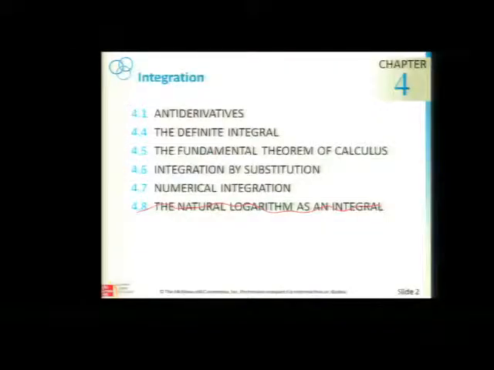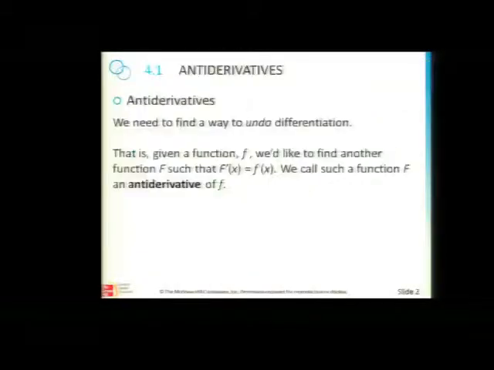Let's start with what we call antiderivative. The word implies that it's just the opposite of derivative. Well, you can consider that to be some kind of integration, but normally we call it antiderivative. So this antiderivative is the opposite of differentiation, and therefore it is a way to undo differentiation. You can consider that to be some kind of inverse or something like that.